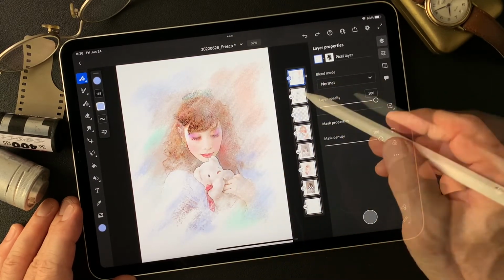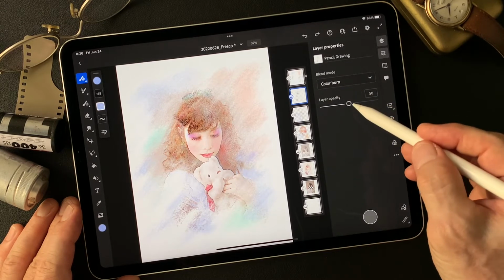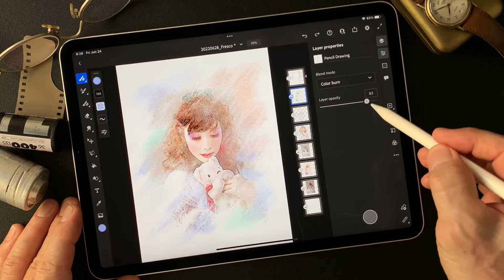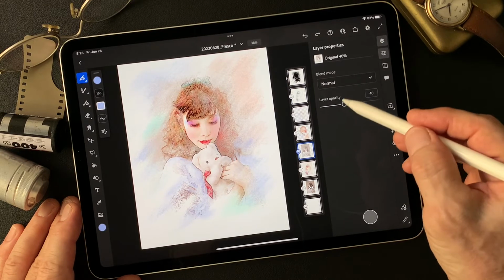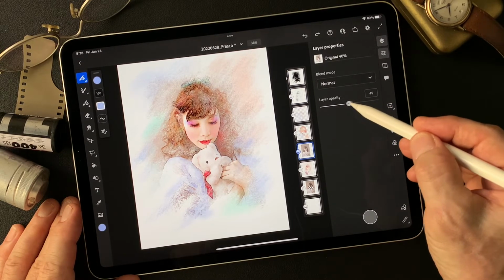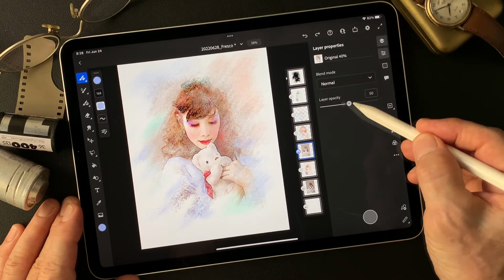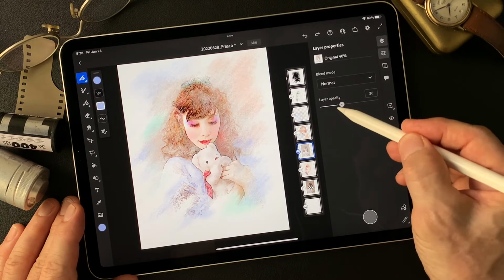So let's see, this is pencil drawing type image, color burn. Go up to 52. Let's just touch darker. This is original image 40%. Oh, goes darker, huh? Let's see if I change this normal blend.